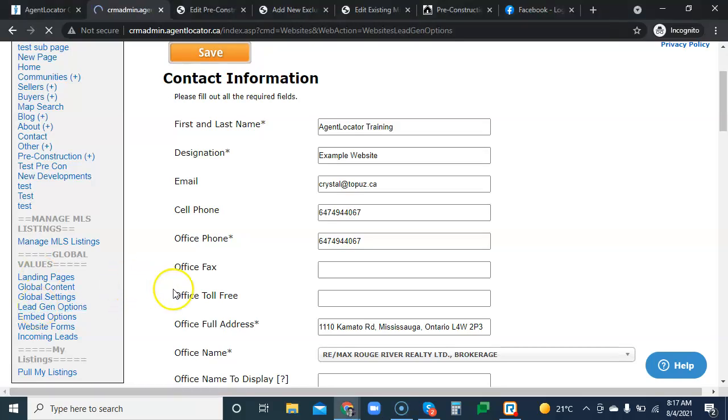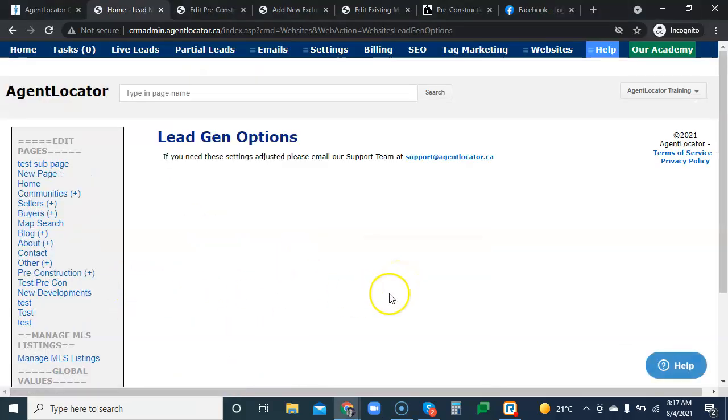Now, the lead gen options. If you're running lead generation with us, this will not be an option for you to play around with, but you can play around with it generally if you're not having any lead generating services with us. We've removed that just because of the way we used to do things, but we would also find that some of our clients were turning off forced registration and then wondering why they weren't getting any leads.